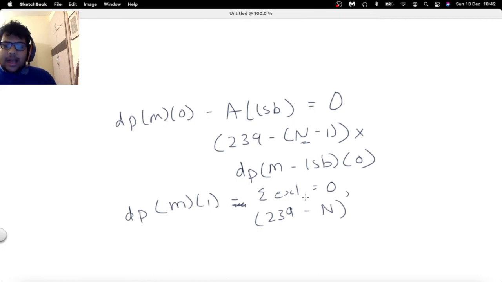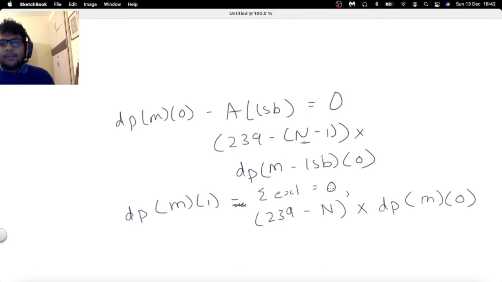Our actual number of elements in the sequence is n plus 1, which is the elements included in the mask plus this excluded element. So it'll be 239 minus n, where n is the number of elements included in the mask, multiplied by DP, I believe it's DP mask 0.